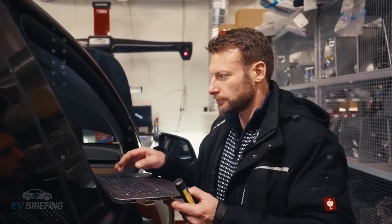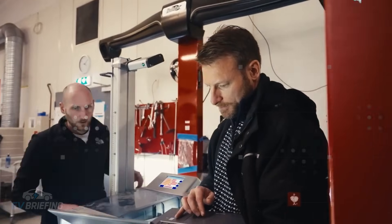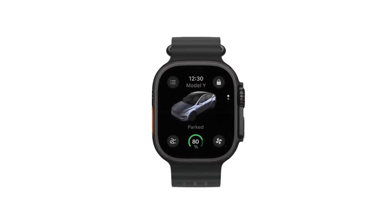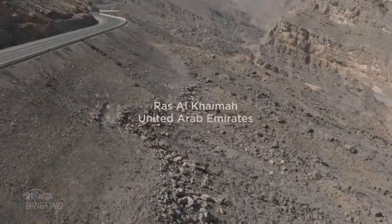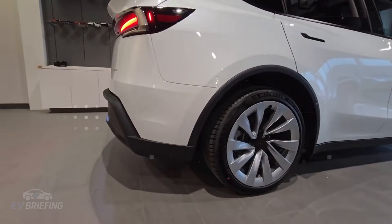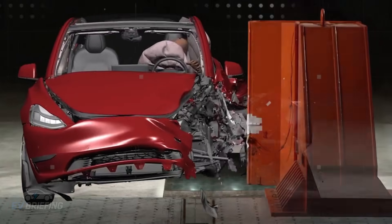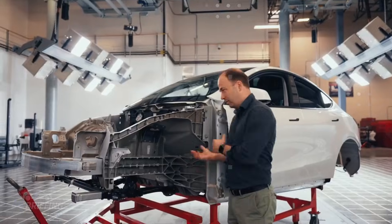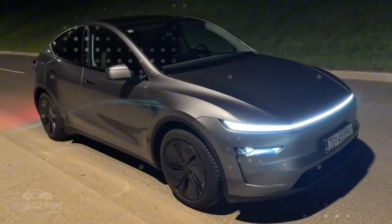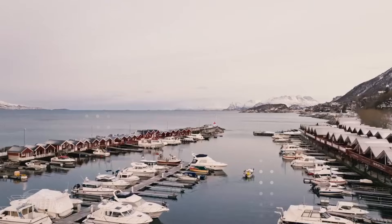Think about it: if the car is assembled with sensors that detect any fault before it happens, if the battery lasts more than two million miles, and if even the screws are tightened by robots with millimeter precision — what's left for the workshop to do? Even the doors are calibrated by robots to never sag, the seats won't wobble, the suspension won't creak, and the sensors won't fail over time. Tesla took every point that used to cause headaches and redesigned it so that it simply doesn't happen anymore — and that completely changes the owner's emotional connection to the car.